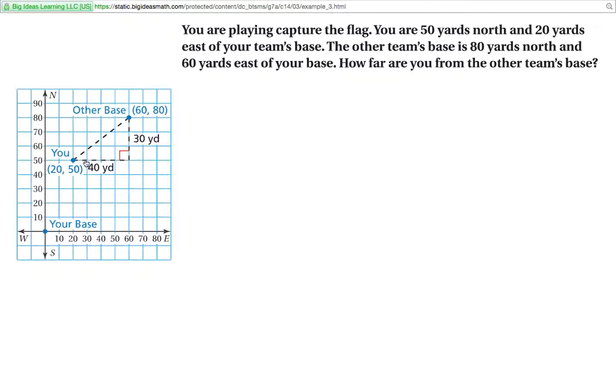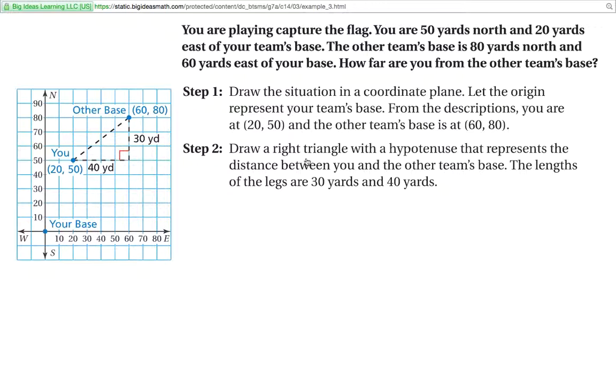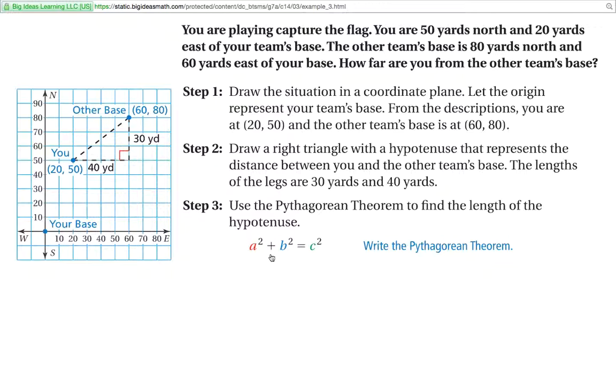Well, putting this in a graph and looking at it as a triangle, you can notice that this leg here is 40, this leg is 30. Well, isn't this length right here, when you make this right triangle, that's the hypotenuse. So, using your formula, I'd recommend using a squared plus b squared equals c squared. Name one of them A. We're going to use 30 as our A and 40 as a B. You can switch them if you like to. And go ahead and solve.